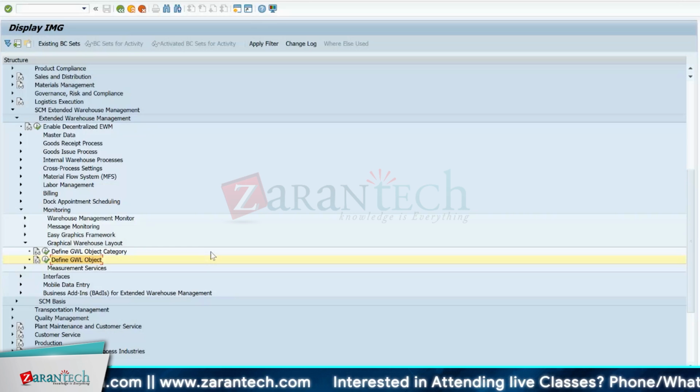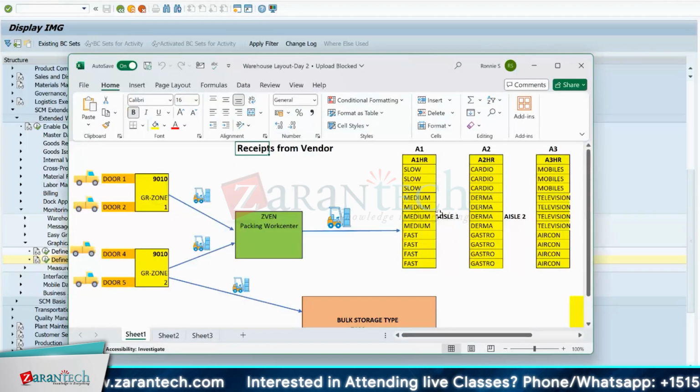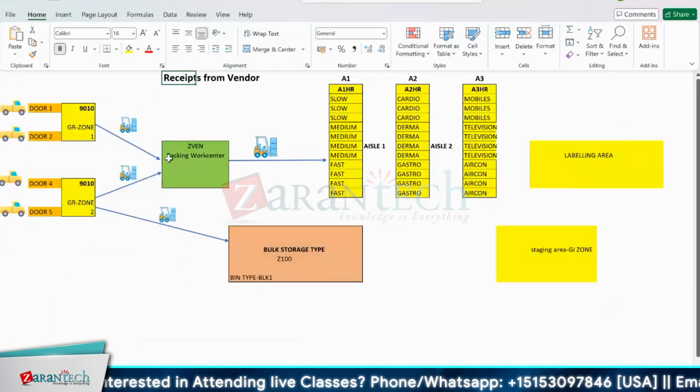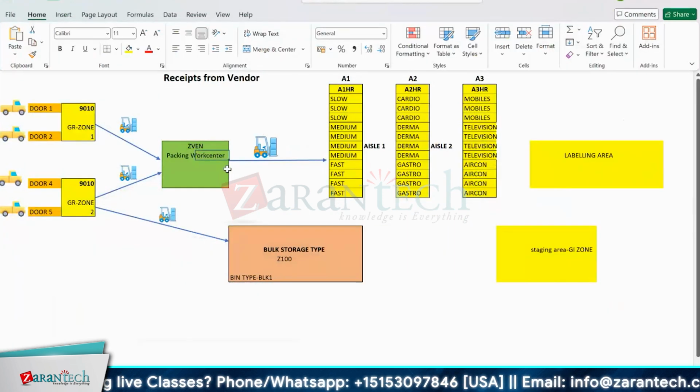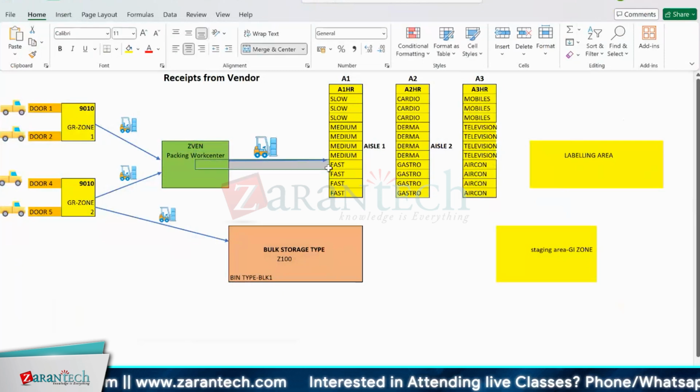When they have their software, they already have this graphical warehouse layout within their own map, because they need to identify when the goods are moved from one section to another. Suppose it is moving from this packing work center, and let's assume that these are all automated and not forklifts. Let us assume that this is going from here to here through a conveyor belt instead of a forklift.